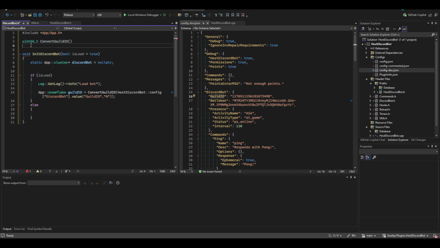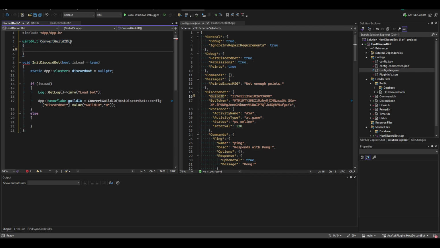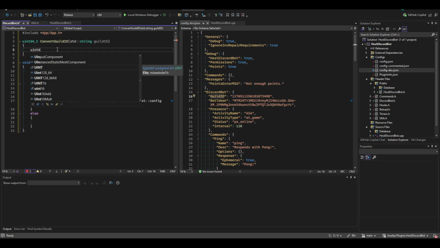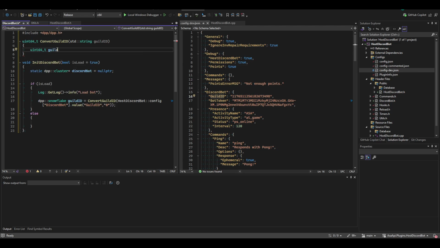Convert guild ID. So we are passing std string guild ID, right? And then uint64_t guild ID equals 0.